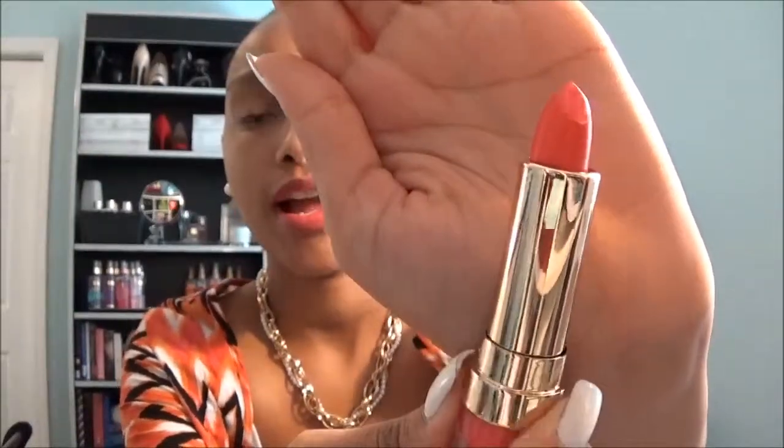Moving on from Walgreens, I went to Forever 21 this weekend while I was in Charleston, and I picked up a couple of little beauty products from the store. So I've never tried any of their makeup products before, but I got two lipsticks and they look like this. The first one is called Coral Pink, and it looks like this. It's a very pretty color. I just don't know how I feel about corals because I feel like maybe my undertones or something just don't work well with corals. But I will see if I can try to make it work.